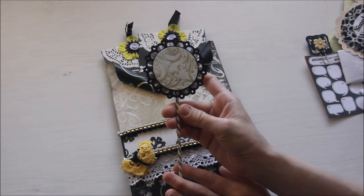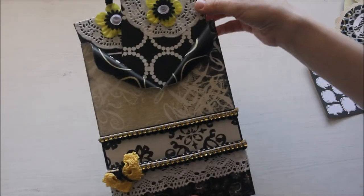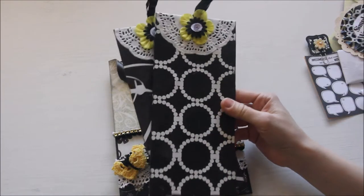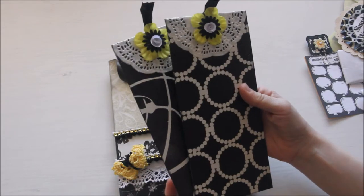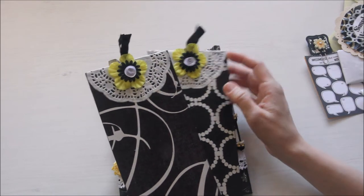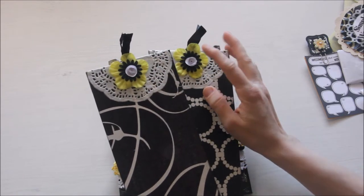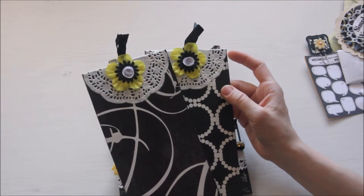On this lollipop I used another of those handmade rosettes, a star die cut, and a button, and I created a bow in the middle. This is the back, which is plain. Here are two more tags that I put — those were made using the same papers and I decorated them with a paper doily and some yellow and black flowers from my stash. I also made these two rolled flowers for the center.